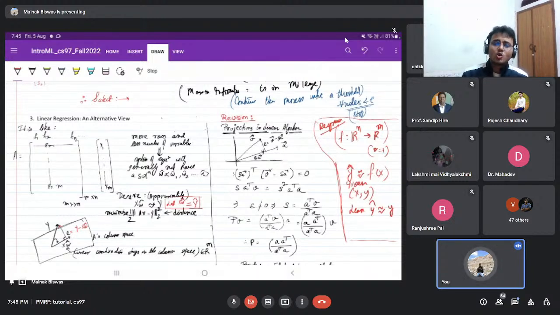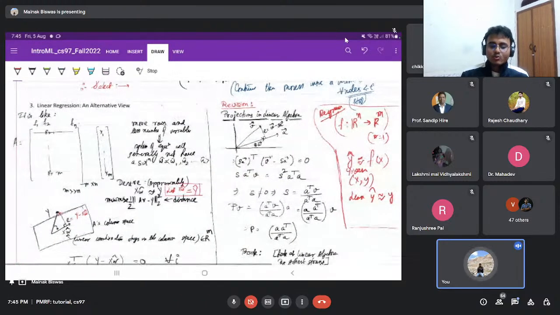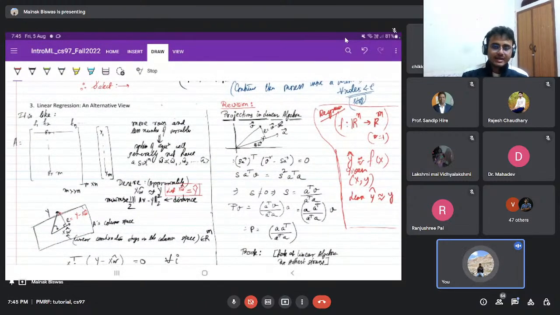In the course, ma'am has given examples in which she has tried to minimize the square error. So I'll not do that. I'll give you a geometric view of linear regression. I think that will give you a more intuitive understanding of linear regression. So what is our objective? We want to learn a y.